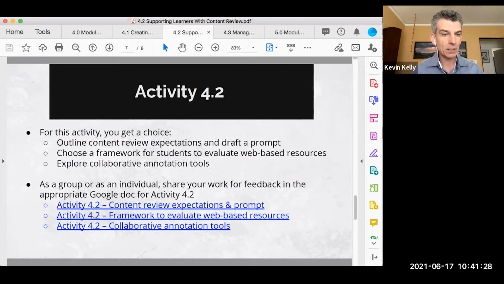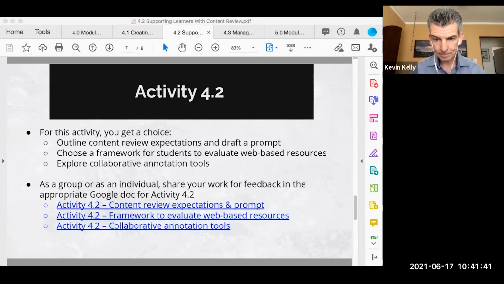And then the last activity you can complete is to explore collaborative annotation tools. And so I'm going to put some links in the chat for you all so that you can get started. And I have to check to see if I have created the ones that you can copy for your own use later.